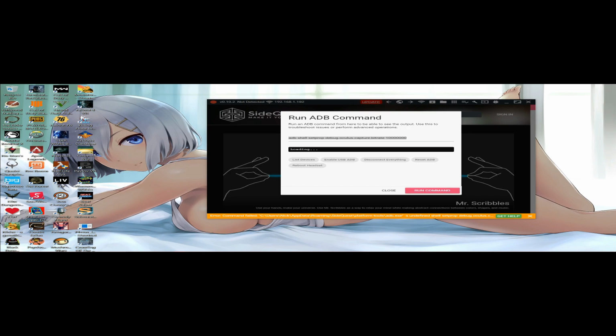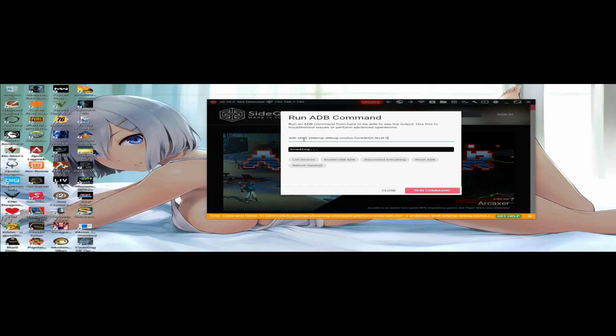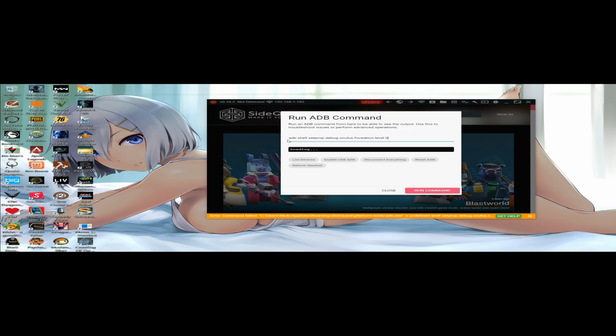Now the next thing you're going to put on there, this right here, is for the fixed foveated rendering. It's basically what blurs the edges of your screen and only shows what you're focusing on in the center of the screen as clear.